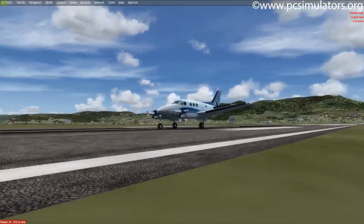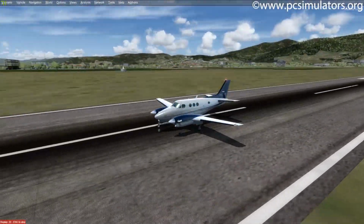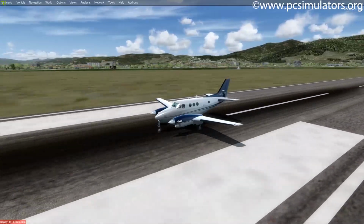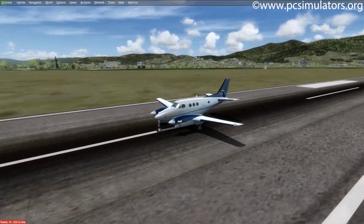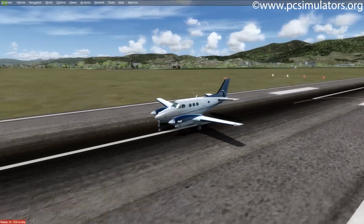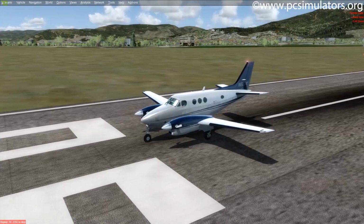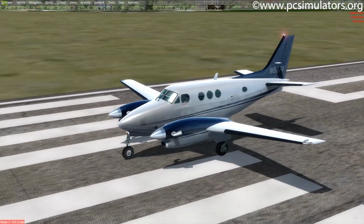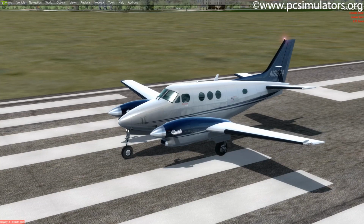Whoa, not too bad at all. Haven't flown for a while, so that was good. A bit rusty, but managed to go over the mountain and land safely, which is the main thing, as well as doing a video at the same time. So the Carenado King Air C90B. If you're interested, pop over to Carenado's website. It's a nippy little aircraft, got some speed, it's very versatile, and it looks great.